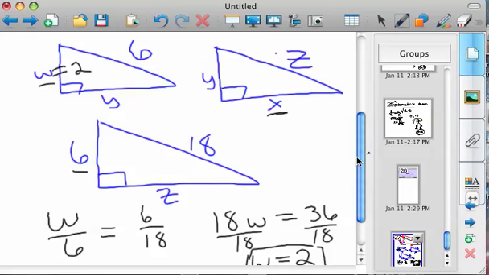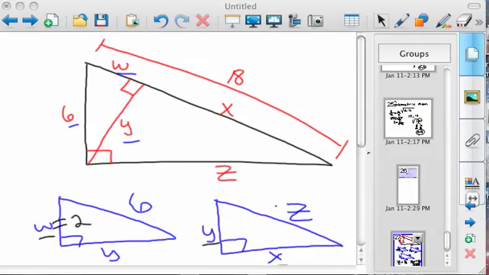2 over Y. No, the other Y as in... over here. So 2 over Y. And then 6 over 18. But then it would be 6 over Z. Because you got to go with the same thing. How about... Well, yeah. 2, okay, you could go 6. I'm going to pause it. Well, to help you out a little bit on this, W is 2.